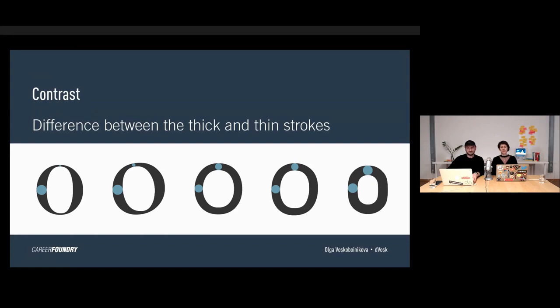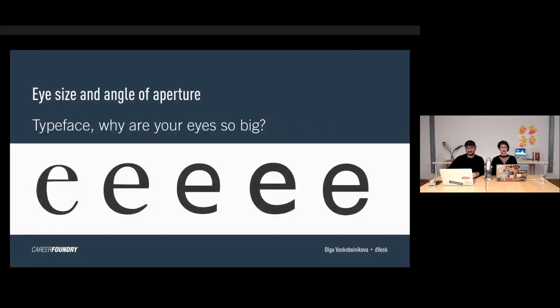So there are some cases when the contrast is so big that it will actually become really hard to read over long term. And in the opposite case, when there is absolutely no contrast, you might just end up having quite a boring experience if you have a long text with that font there. So there is always a good balance.